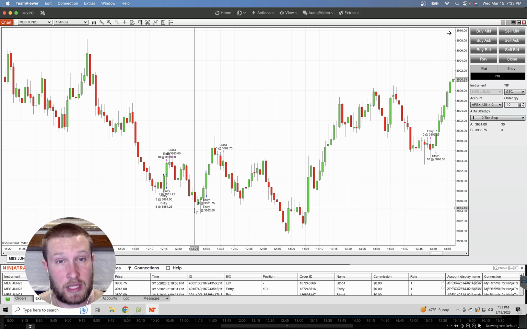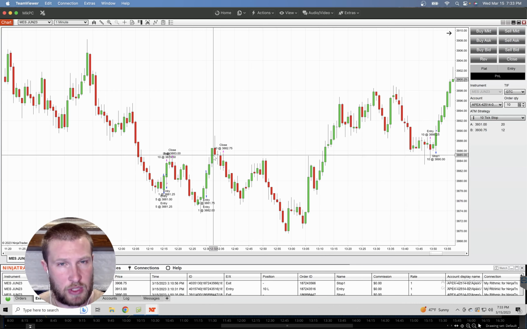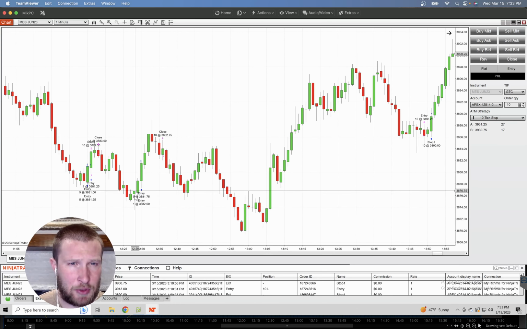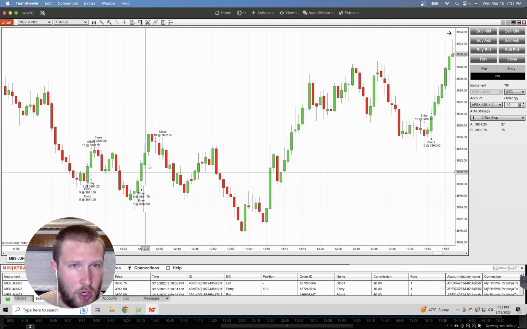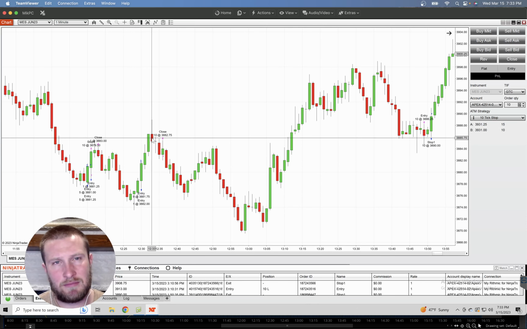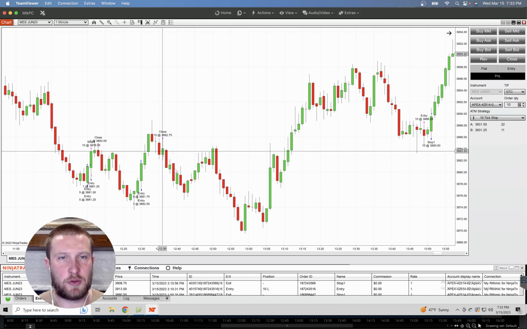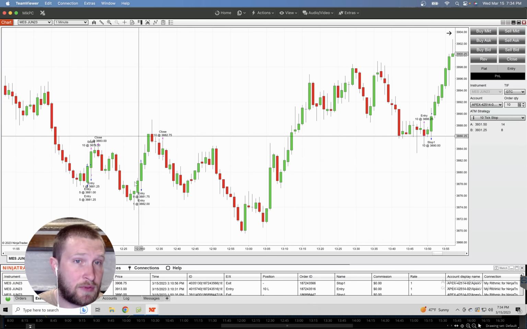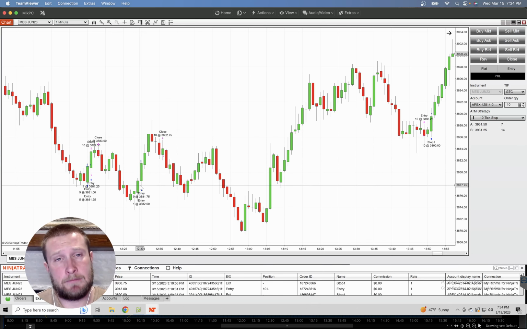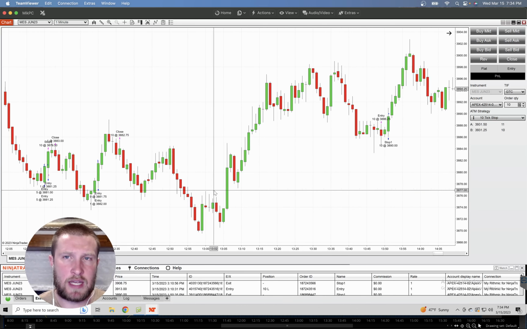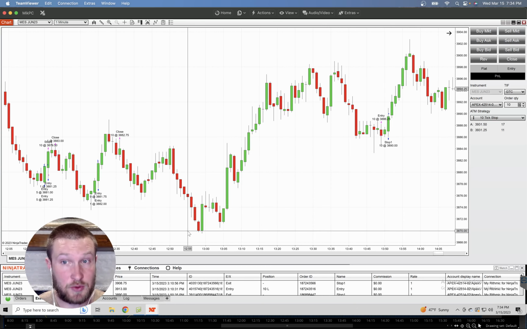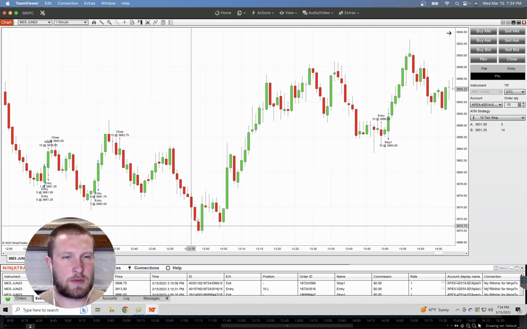I tried the exact same play after the next move down and then a rejection up. On this one, I saw a little bit more buying pressure, and I did see this hammer candle here. So this hammer candle was my indication to get long, and really, again, not a great play here. There was still a little bit more selling to happen, and I probably should have been keeping an eye on Bookmap a little bit more. But hindsight's 20/20. I was slightly green for this one, and it was kind of disappointing because I just got in a little early. As you can see, the play ended up working out a little bit later. It just had to drop down to the actual 3870 level, which is pretty ironic because that was my overnight level that I had set.